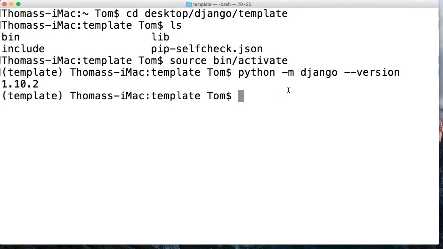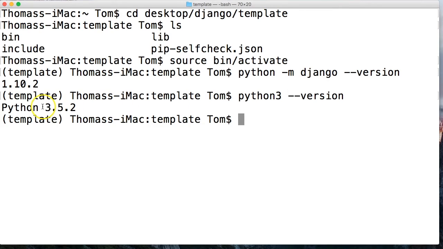So anyway, let's also make sure you have the proper Python installed. We can do python3 --version, and I have Python 3.5.2 installed. Great, that's the one we want. If you got an error with python3, it might just be python, like this, --version, and that should show something. If I hit enter there, mine's going to show Python 2.7.